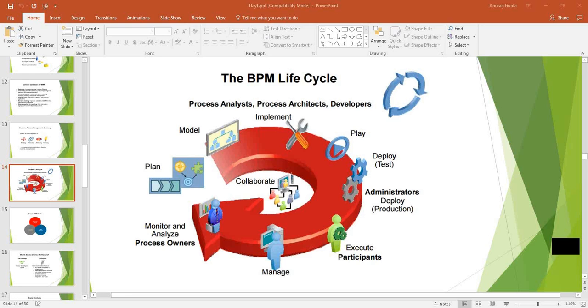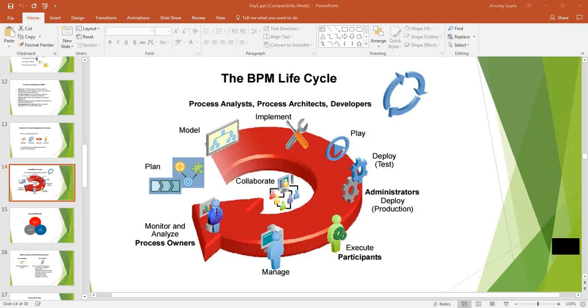BPM Composer has that facility where you can refer to your documents with each activity, with each process. You can refer to the requirement documents, to implementation documents, add description, add notes. This is what a process analyst must do for the initial flow of the business process. He must also start documenting each step in its initial flow.